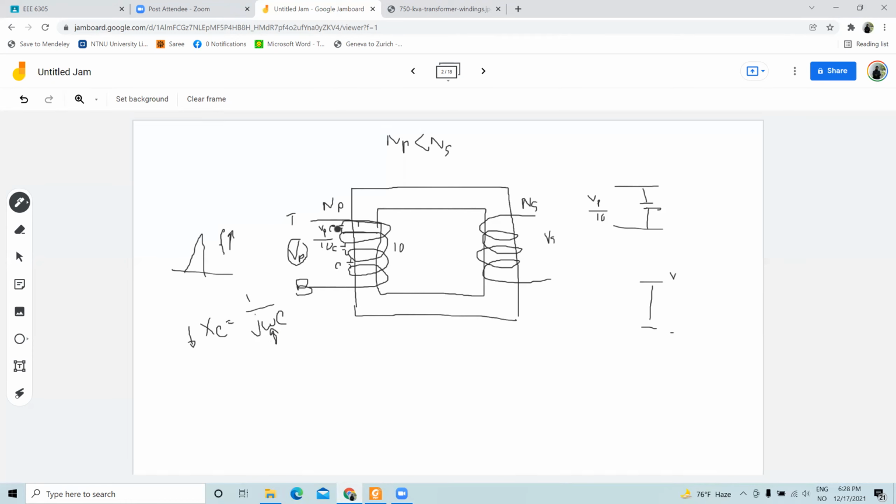So the impedance coming from this capacitor will be very low, and the current will flow capacitively instead of flowing through these windings. So these capacitors will define the voltage distribution. How much voltage is distributed between each of these windings will be defined by the capacitors instead of the inductors in the winding in the transient phase. Am I clear?